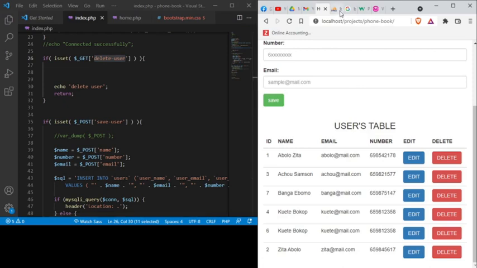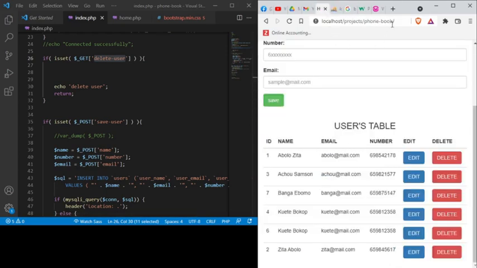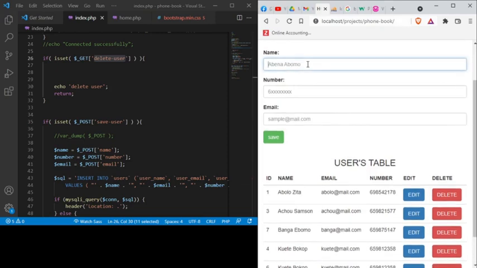And when we're deleting, I forgot to show you. Usually, most of the time, delete is going to be a get request. The difference between post and get is when we use post, when we're adding a user, you will see nothing up here. Nothing will come up on the URL. So we'll come here and we'll add Babina Elundu, 675731677, Babina.mail.com. If I add it, you'll see nothing here because we're using post, right?